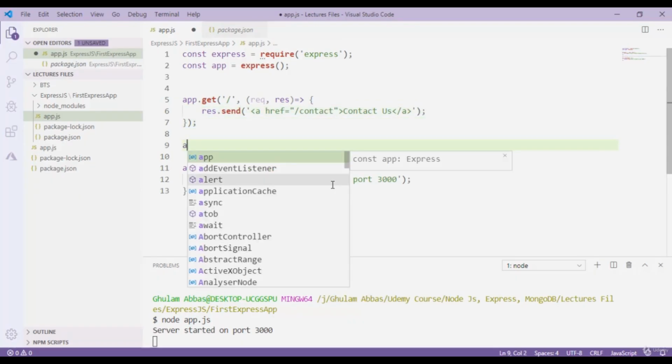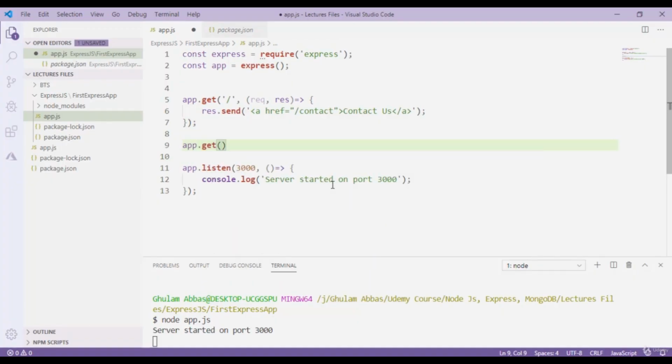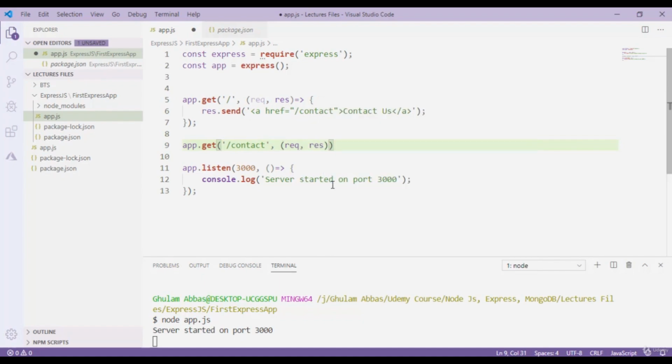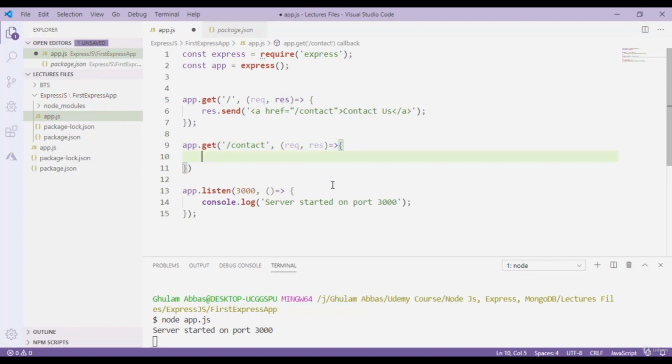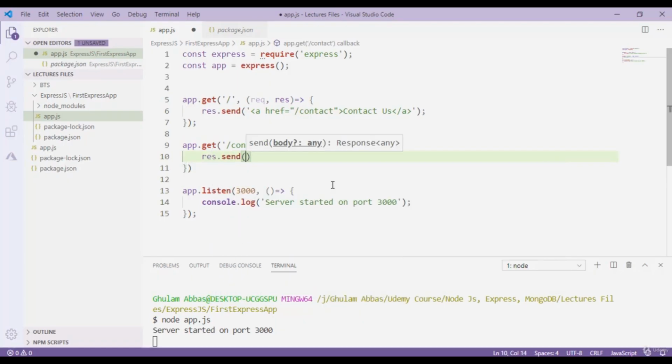Okay, and after that we're going to create another route here. I simply type here app dot get and I simply type here /contact, pass a callback here, request response, and I simply type here res dot send and I simply type here h1 and I type here contact us page.